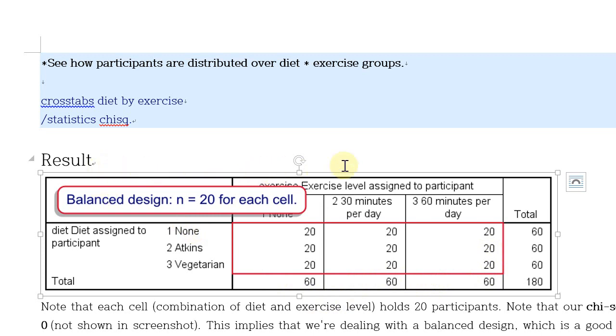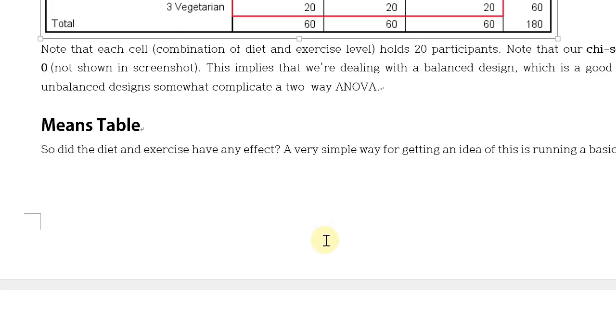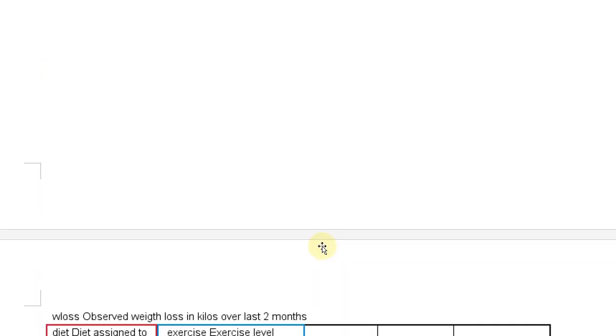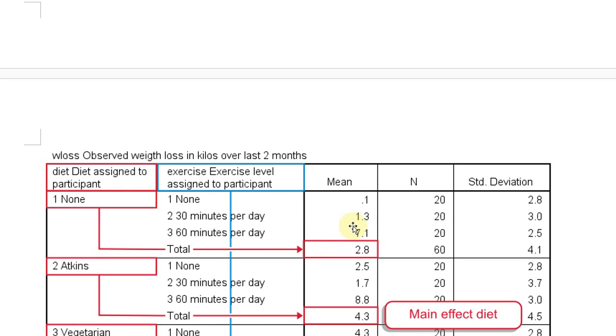This table is called a contingency table, which is used for cross tabulation analysis. So this is showing the relations between the variables, okay. We can also see the observed weight loss in kilos over the last 2 months, right?